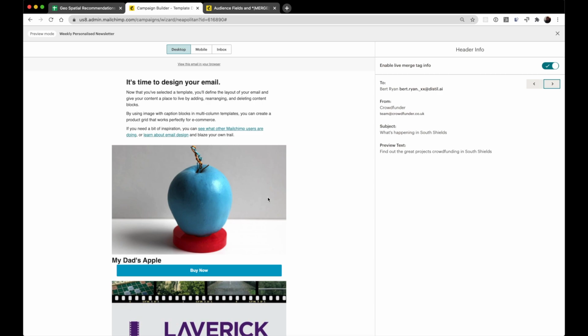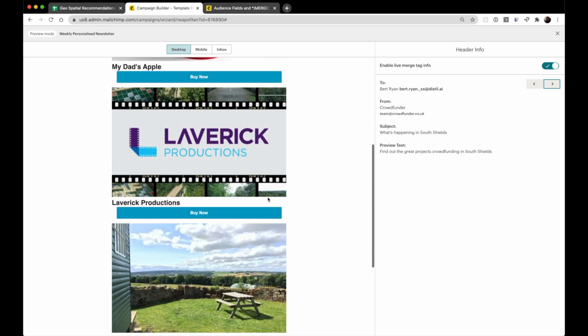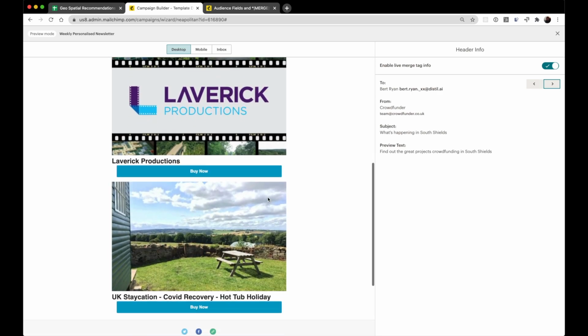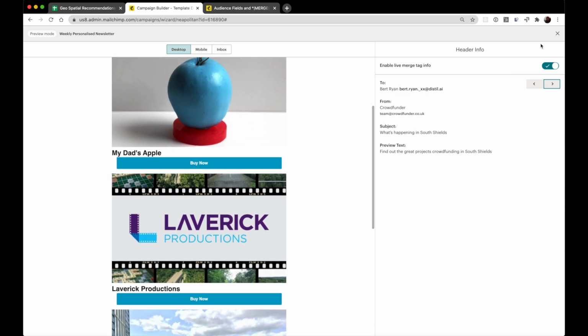The subject line reflects that, and our recommendation algorithm has found 3 projects to recommend, so all blocks are populated. Even just flicking through 2 contacts, we can see we're sending a different email to each customer. It's hyper-personalised, and hopefully that means we're being really relevant to each of our subscribers. And we've seen that when you do this, you get far better open and click-through rates.